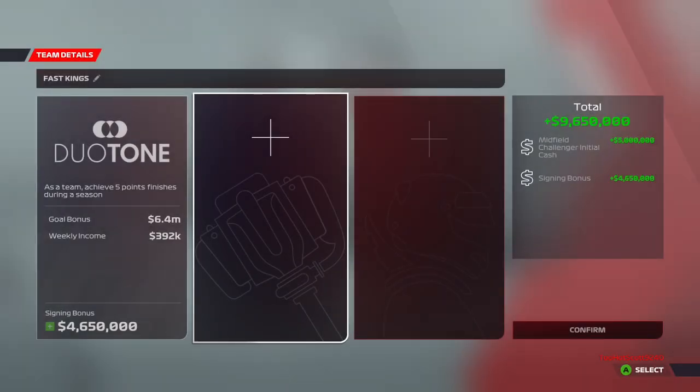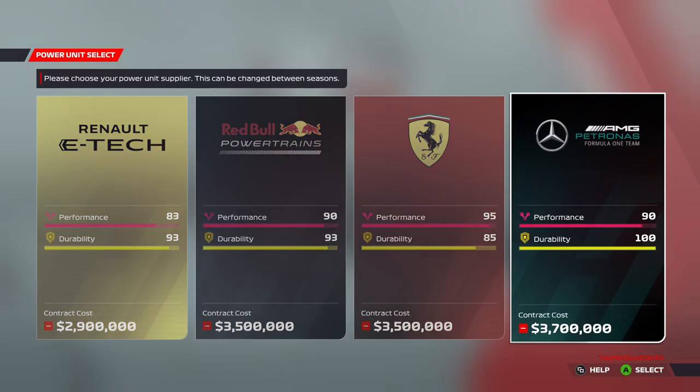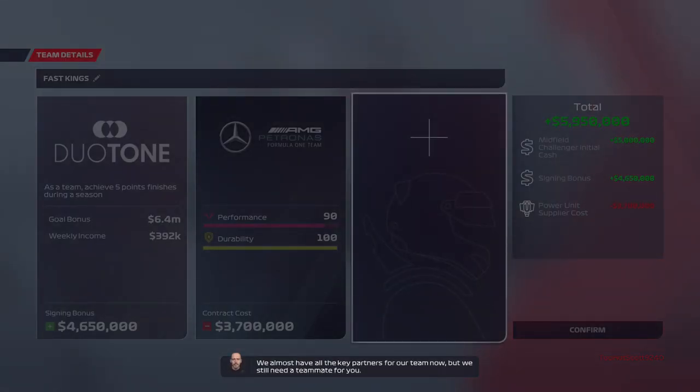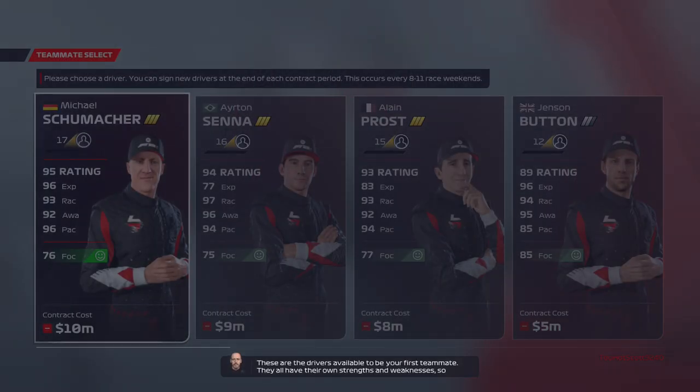Fantastic! Now we've got a budget to work with. Our car won't be going anywhere fast without a power unit. So, let's sign a power unit supplier now. We need both performance and durability from our power unit. But we also need to balance the books. We're going to have a lot of other areas to invest our cash into.